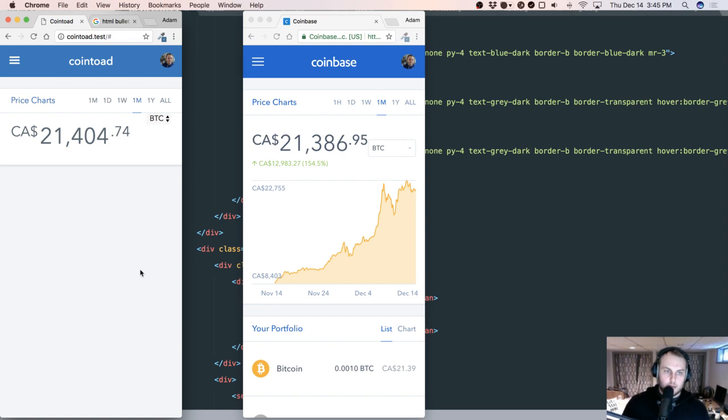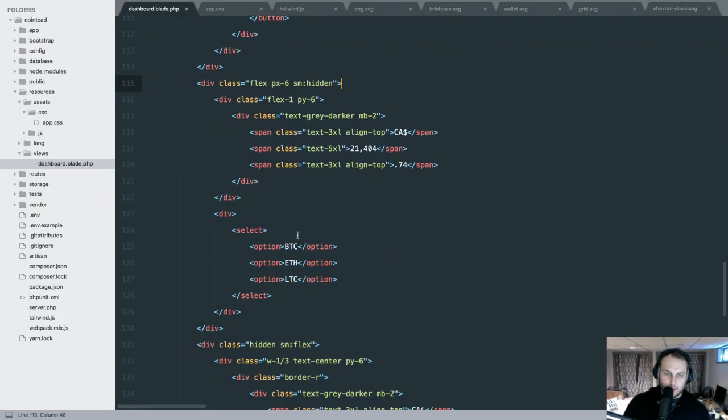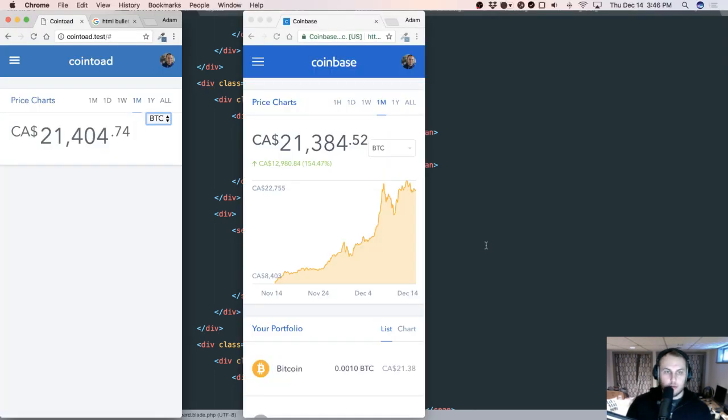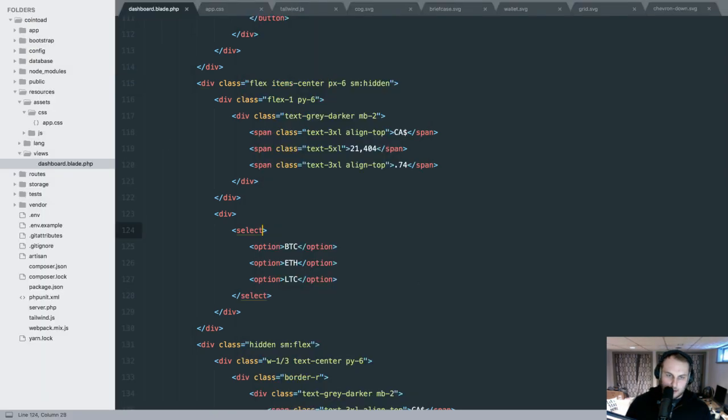All right. And we kind of want this to not look as terrible, right? So maybe we can figure that out. So we want this to be probably items center. And then we probably want to give this control some styling so it's not as awful.